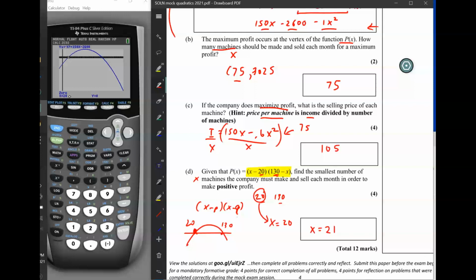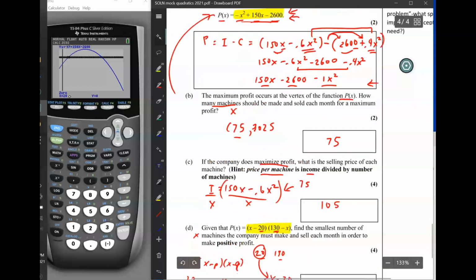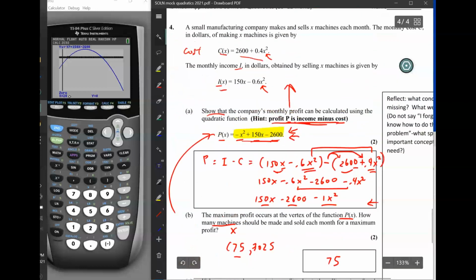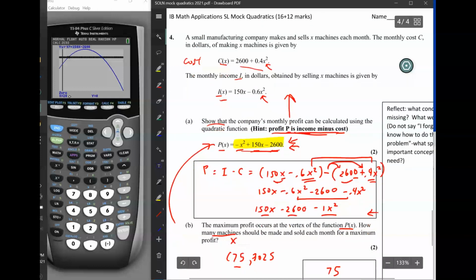Okay? That's pretty tricky. This was a pretty difficult problem, maybe an interesting problem for the IB business people. And I am not going to give you a problem like this on the exam yet, but eventually you might have one. So please make sure you understand it.